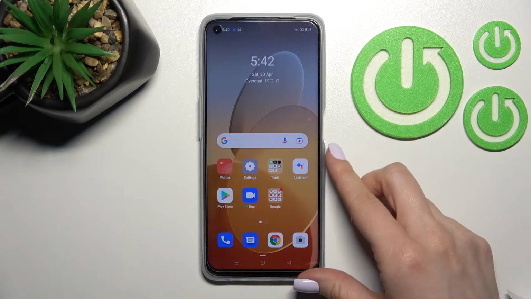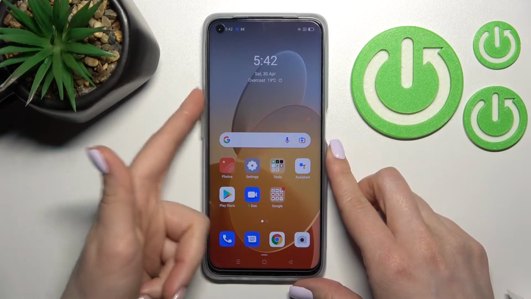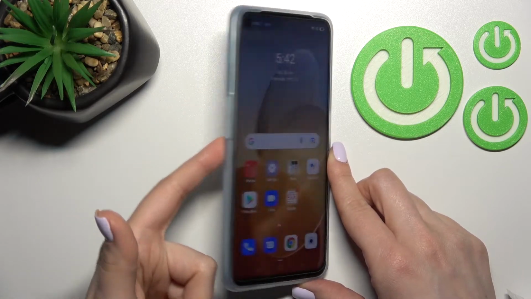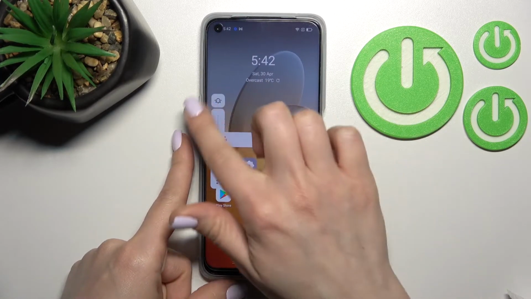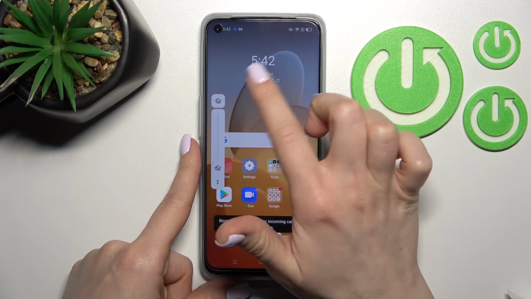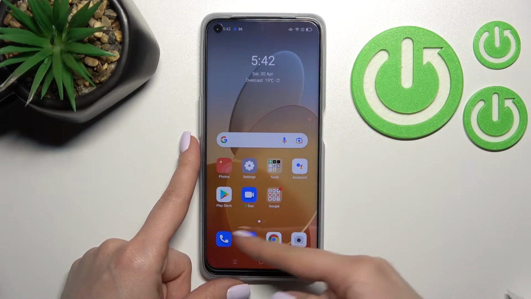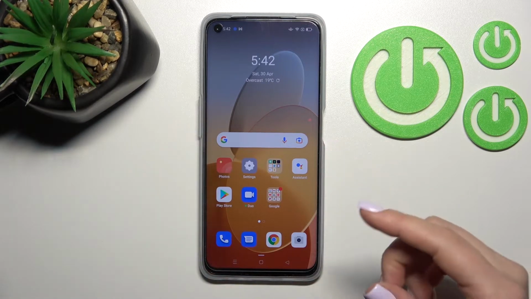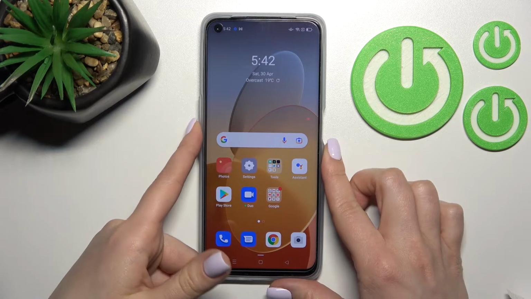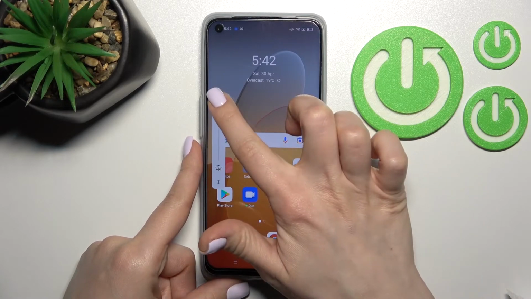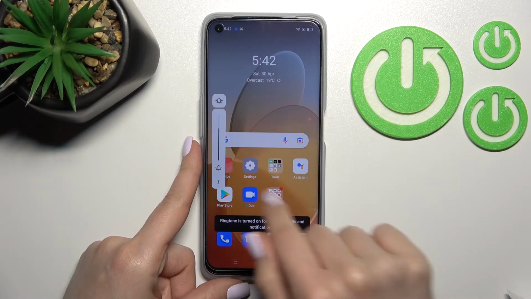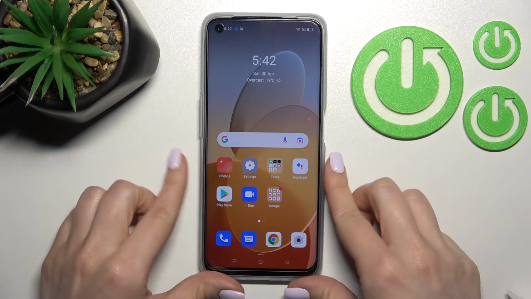And also we have a third way we can do that. Press the up or down volume button here on the left side of the device and you'll also see this ring bell icon. Click once on this icon and we can see here the message that the ringtones and notifications will be muted. This means that we just activated the silent mode, and to turn it off, click once again on this bell icon and that's it.